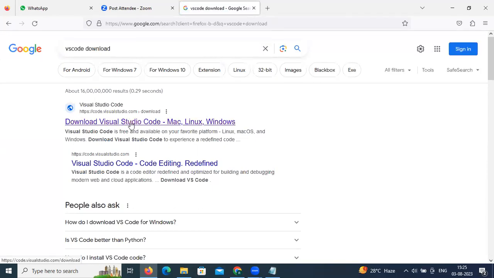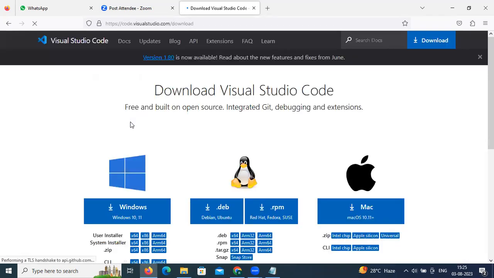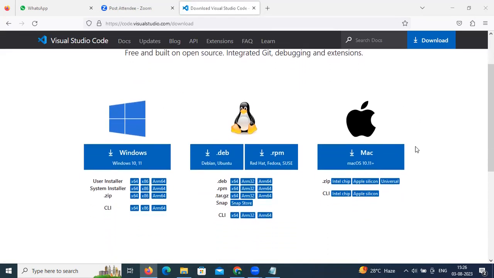Here you can see three things: one is Windows, one is Mac, one is Ubuntu. I'm using a Windows machine, so go for Windows.